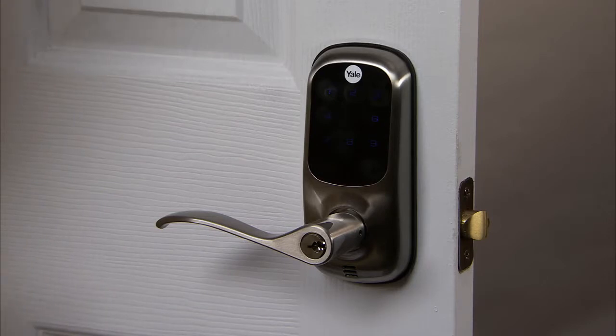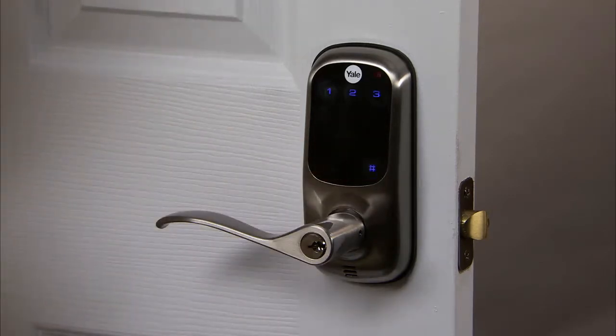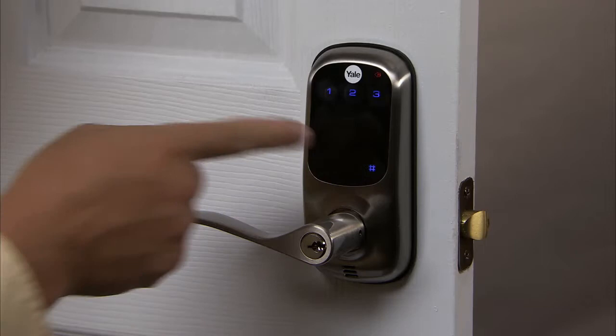Enabled. Now we'll continue to show an example of disabling one touch locking while we are still in the advanced settings mode. Enter pound to continue. Press 2 for inside indicator light. Press 3 followed by pound for one touch locking. One touch locking mode. Press the pound key to continue.